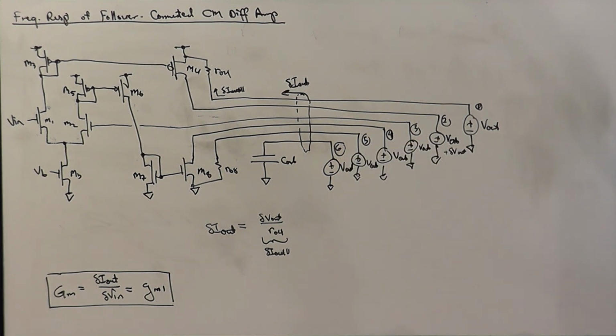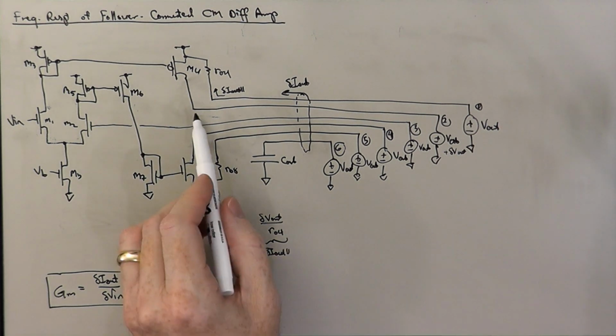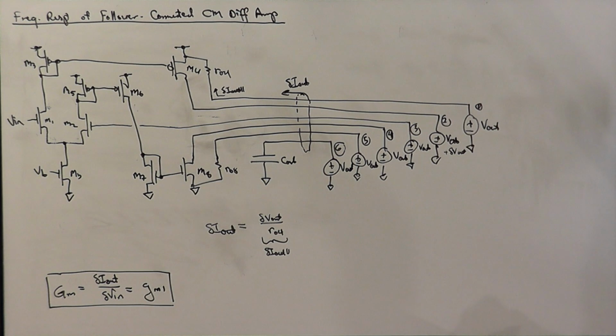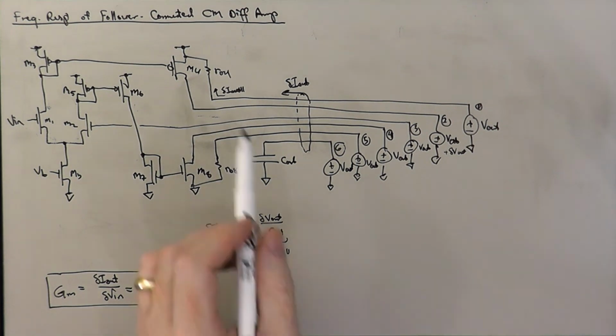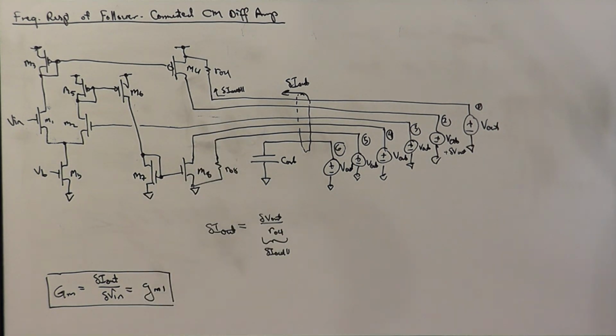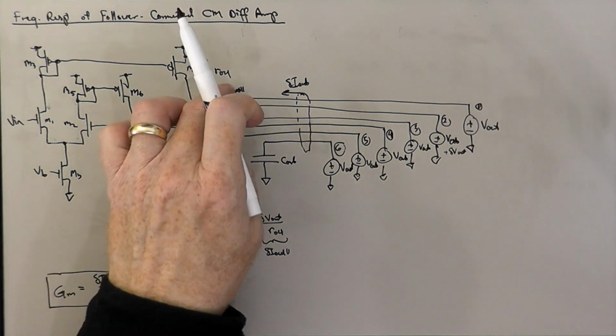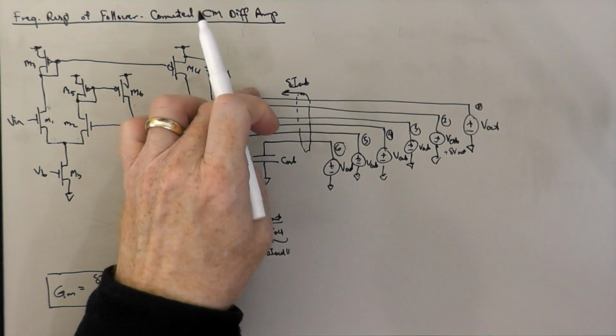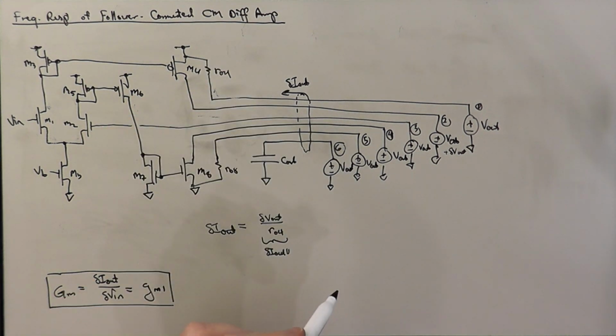Delta V out on branch 2. We're talking to the drain of M4. It's an ideal saturated transistor. We're encapsulating the early effect on that transistor in RO4 anyway. And so if we change the current or change the voltage on branch 2, we don't get any change in the current in the transistor, and we're not changing anything else anywhere else, and so there are no components of I out or delta I out due to the delta V out on branch 2.